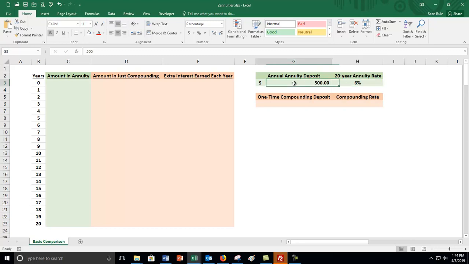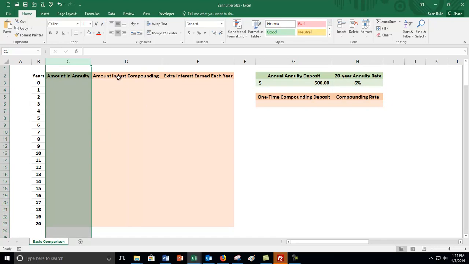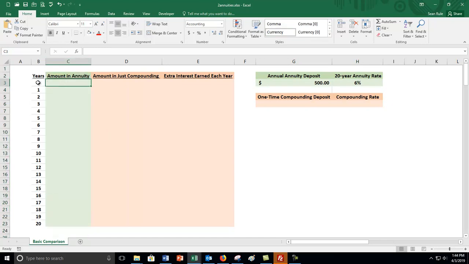So anyway, we're going to take these numbers and fill in this column right here. The first thing we're going to do is, in year 0, put that $500 in. Now we can easily just type 500 and press enter, and you can do that if you want to. You can also type equals and then click on the 500. I think it makes more sense to do it that way, and I'll show you why later.